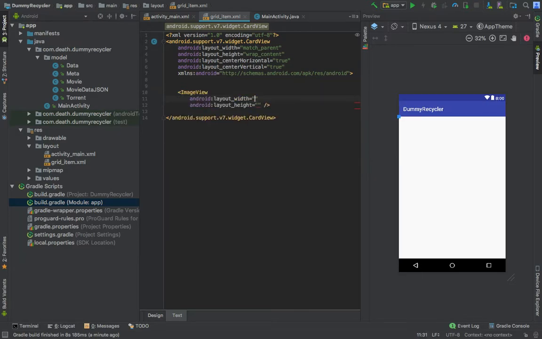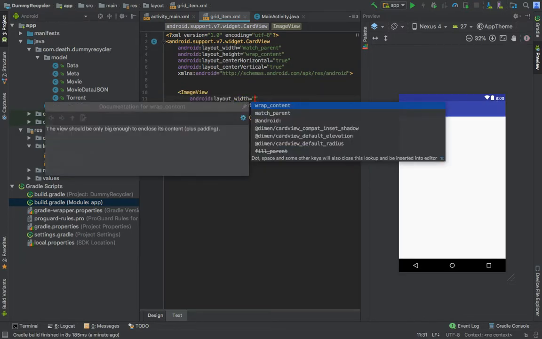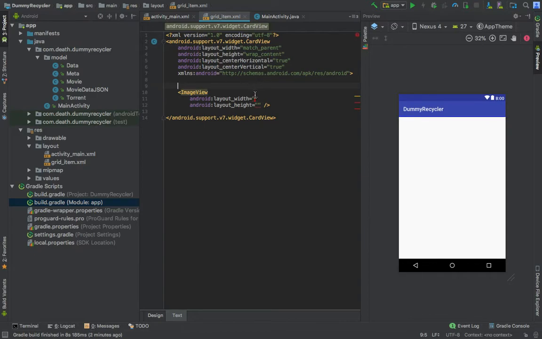Always remember, whenever you are making your custom adapters or custom views, if your requirement says that you need to have items in a grid view, always remember not to make their width a static size. That means 200 dp, 400 dp, or whatever, because it makes the view clumsy and hard to automatically adjust according to the span size of the grid view or the staggered view. So in this image view, I will be making it match parent, but height will be constant, and 150 dp will be more than sufficient. And let's just rename the id to poster.